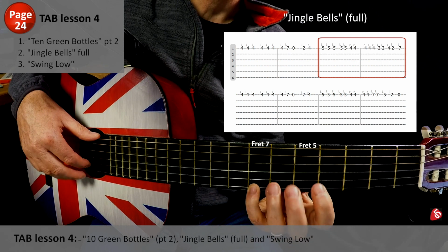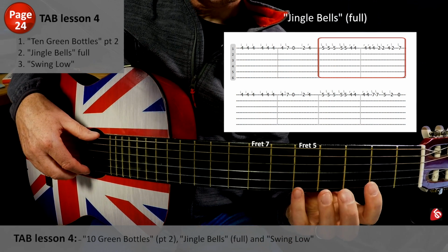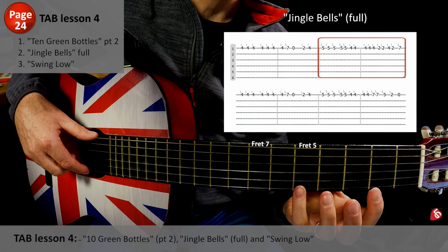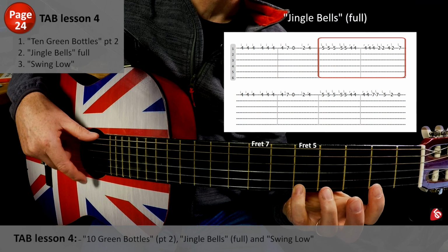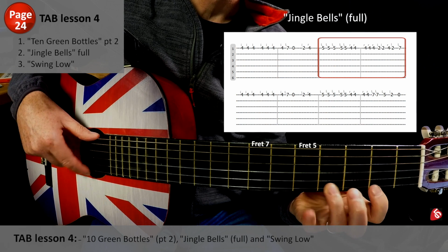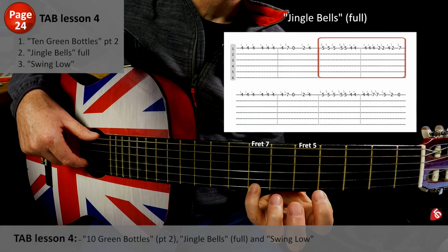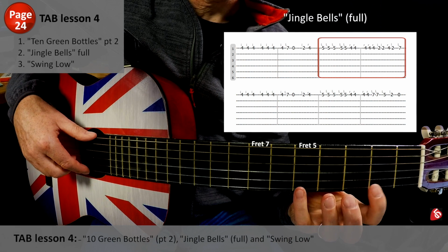Let's just concentrate on bar 3 and 4. So little finger on 5 of that first string. Let's try that together very slowly. 2, 3, 4. Stretch to 7. So a few quick 5s there. Let's do it again. 2, 3, 4.